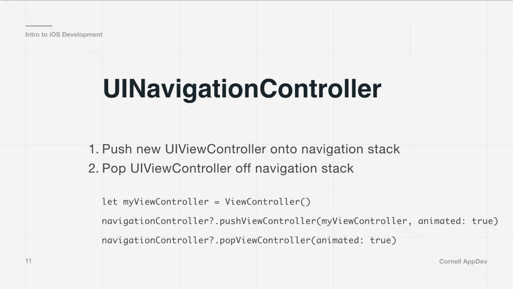and then you can pop them off to display the view controllers underneath. The way you do this in code, in your view controller, is navigationController.pushViewController, and then the new view controller that you've created. Animated is just so you get that nice slide-in effect, and that's a boolean that you can set to true or false. The reason navigationController is optional is because your view controller might not be embedded inside a UINavigationController. Just like our apps from Project 2, there was no navigation controller. You actually have to create it separately and then embed your view controllers inside. We'll have an example of this in code later.